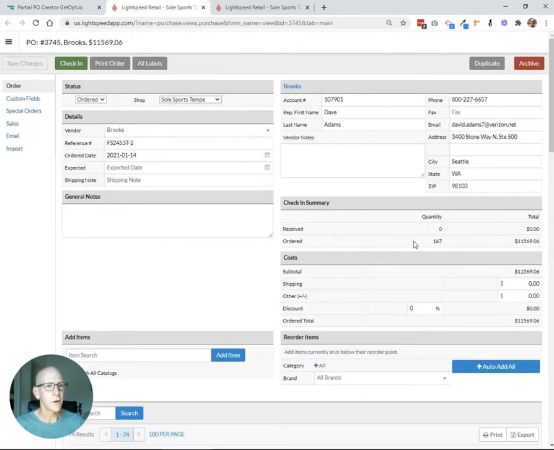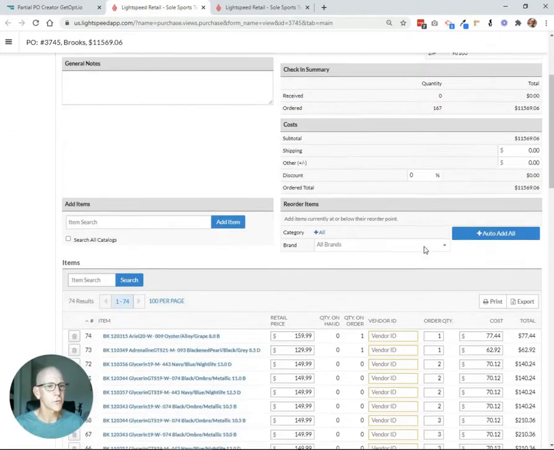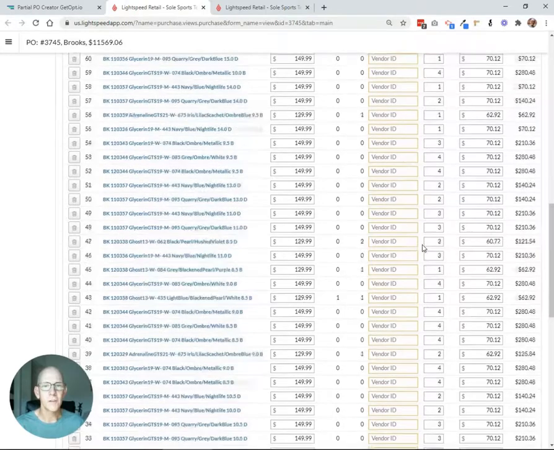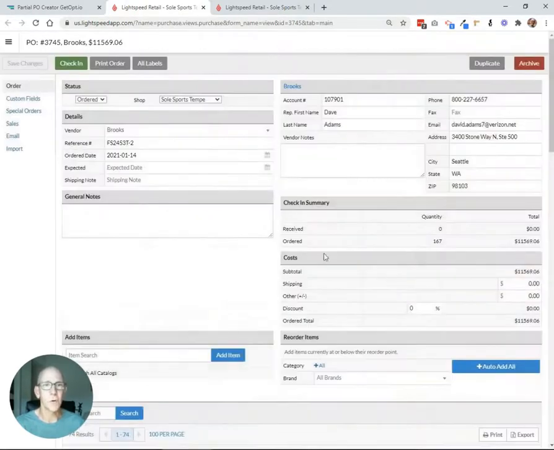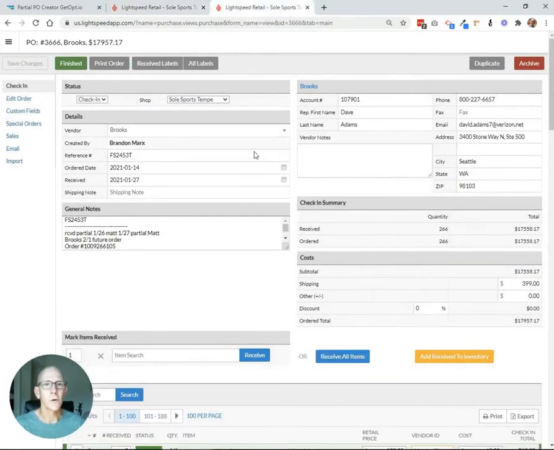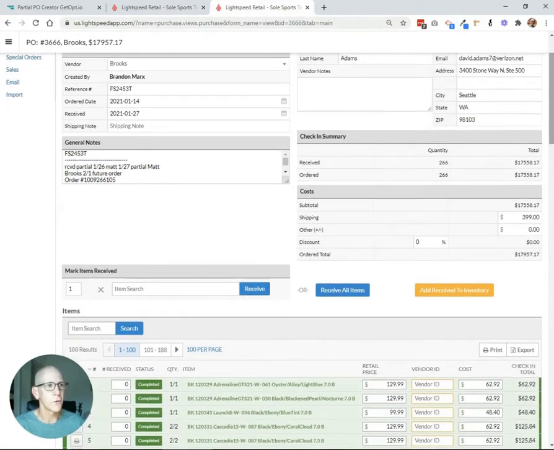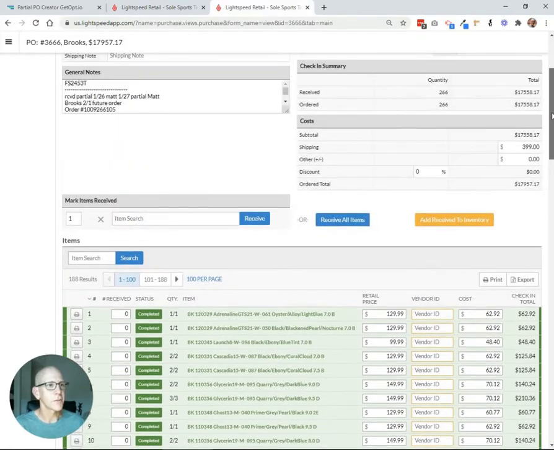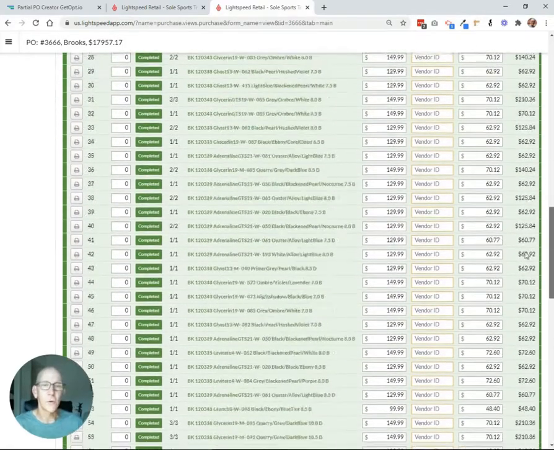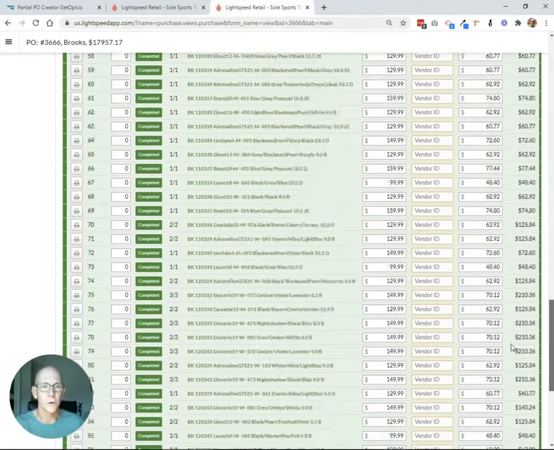And we can see there are now 167 items in this purchase order. None of them have been received yet, since these were the ones that had not been received that were broken out of the original purchase order. Let's click on the original purchase order over here. There was 433, and now it's down to 266 items, and everything has been fully received complete. So the 266 plus 167 gives us the 433 that was on the original order.